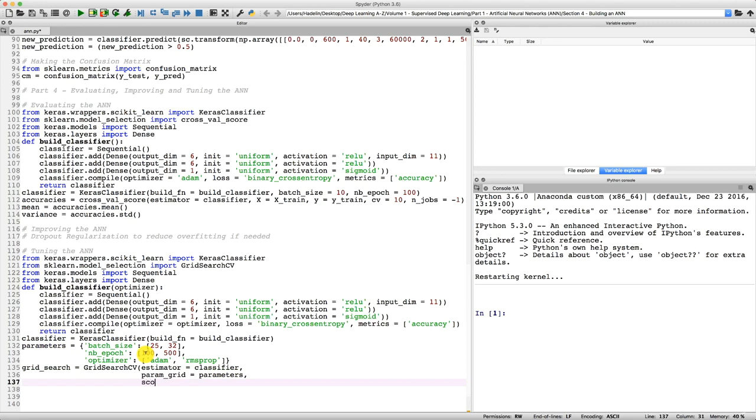That is the scoring metric that is given by the argument scoring. And so that is the accuracy. And finally, the number of folds, which is 10. So we close the parenthesis. And here we go. Our grid search object is ready. It contains all the information we need to apply grid search to our ANN.